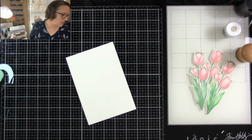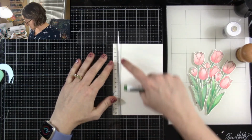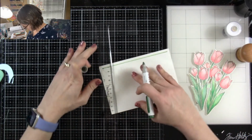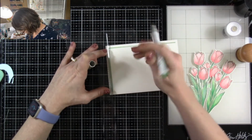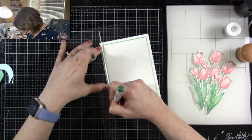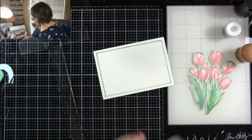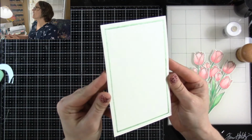And we'll do that with our tea ruler, just to make sure we aren't going crazy. And what I'm going to try to do so I keep the margin the same is line up the edge right along the edge of where these lines are, if that makes any sense. So I'll hold that in place. And then we'll just go all the way around doing it that way. All right. So this will just add another little border. There we go. And then I'll show you what that looks like. So it's just a nice little green border and it's glittery.